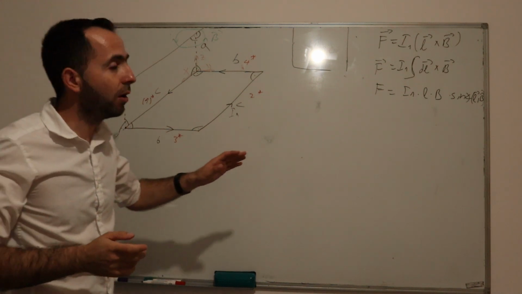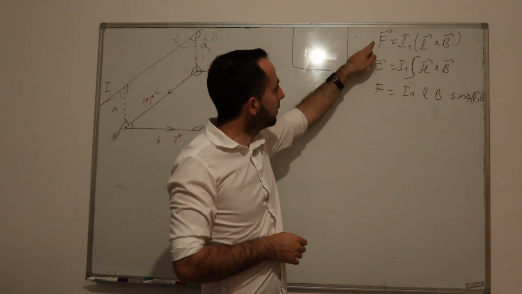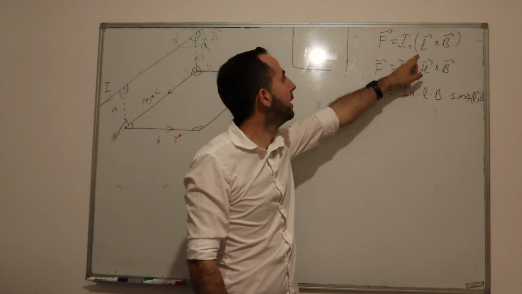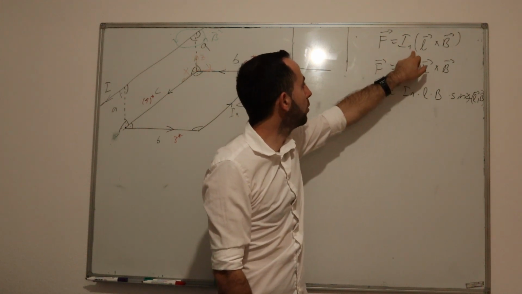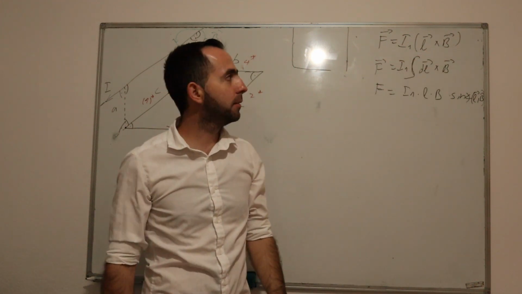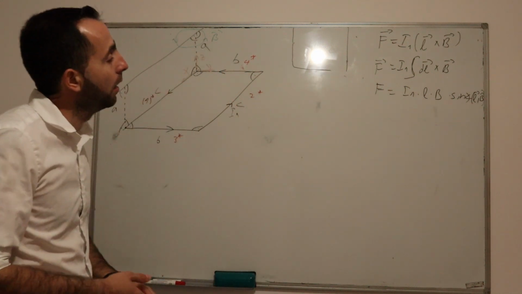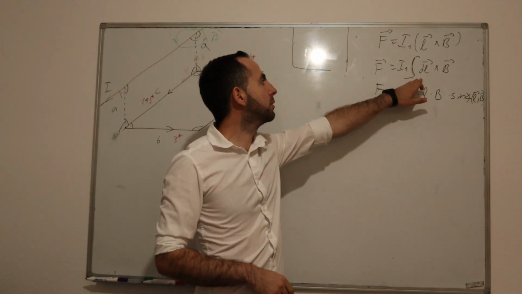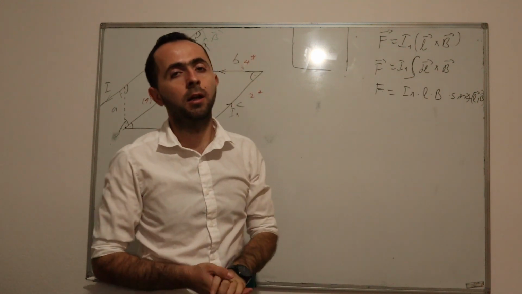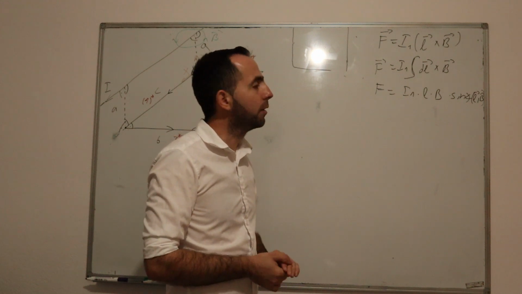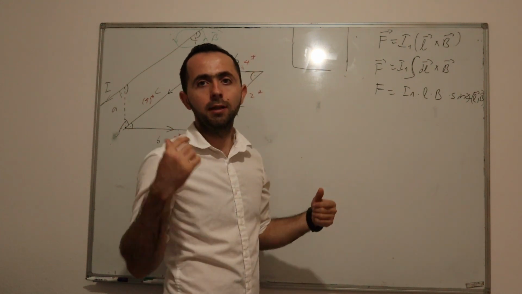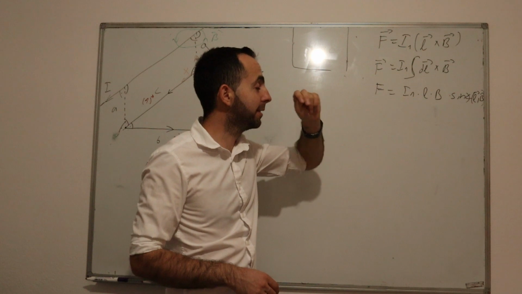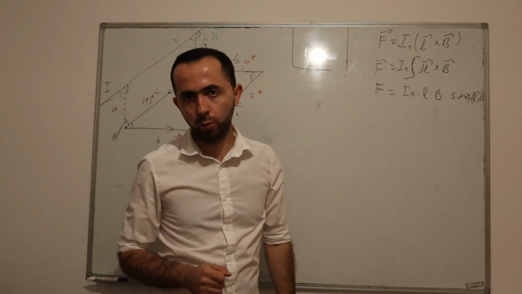How do we calculate the forces? Well, if we use it as a vector, and if the magnetic flux density is constant through all the length of the conductor, then we can use that F is equal to I1 times L, the length of the conductor, cross product B. Or if B is not constant through the whole length of the conductor, then we use the integral form, which is the integral of dl cross product B. Or if we want to only calculate the magnitude of this vector, which we need to do, our force F is equal to I times L times B, times the sine of the angle between these two vectors, since it is a cross product.